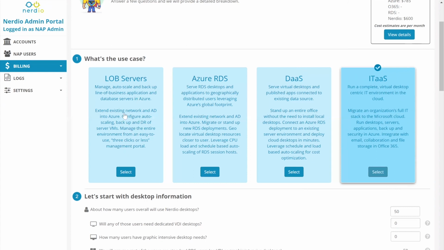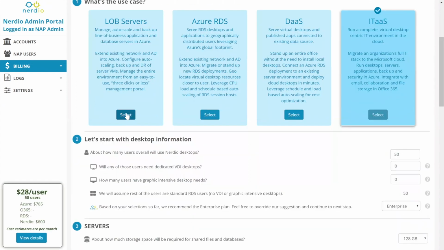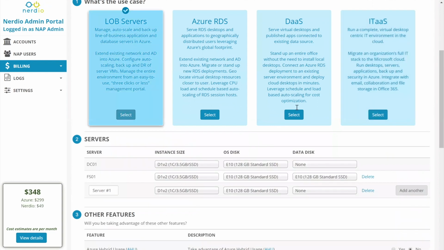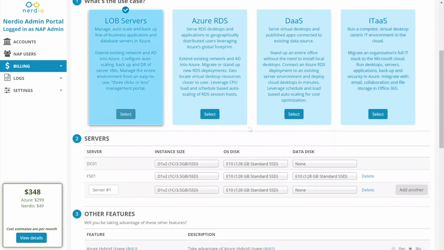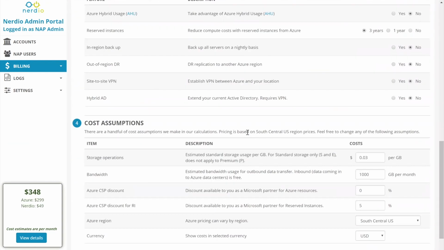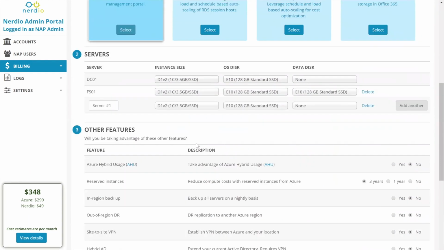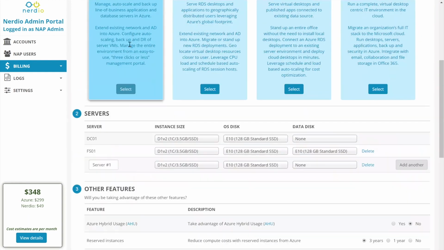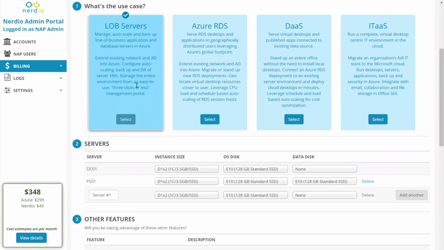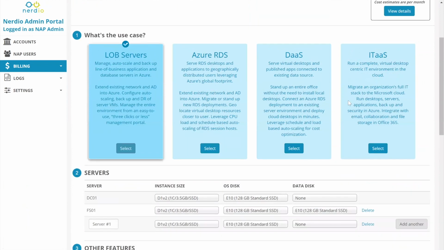If you select this option, you'll see below that selections will change. It's going to reduce the number of options you have into 3 additional sections. So let's do this use case first. The line of business use case doesn't have a desktop component, so there's going to be nothing that's tied to a user or to a desktop. Everything is going to be from a perspective of infrastructure.